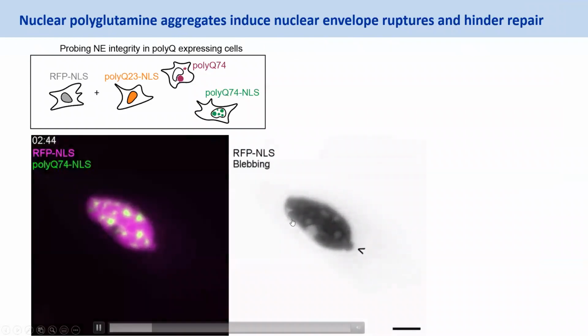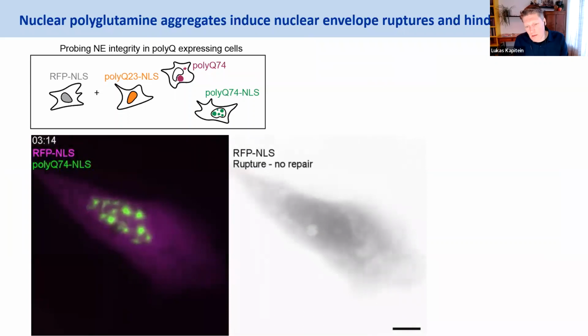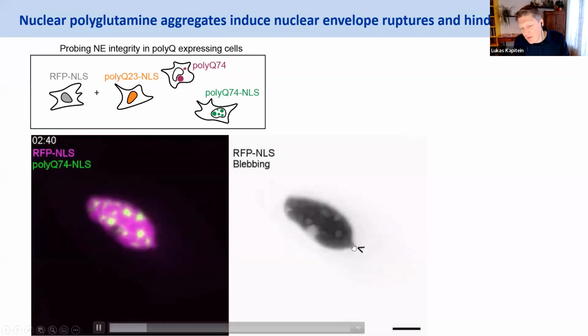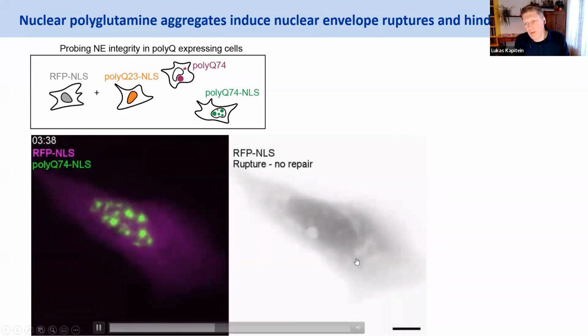Yes, I've seen this one. Yeah, it's a good question. I only showed a bit of the data. We actually pre-printed the work. I'm not sure if I put the reference here, but you will be able to find it. What we find most often in this video and also previous ones is that the rupture is preceded by a bleb. And I think that blebbing suggests that we are looking at the destabilization of the lamin matrix.